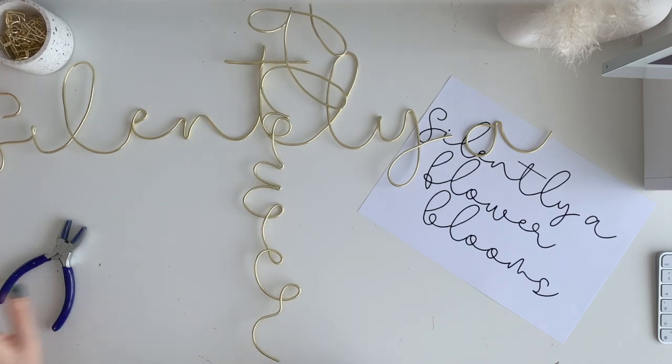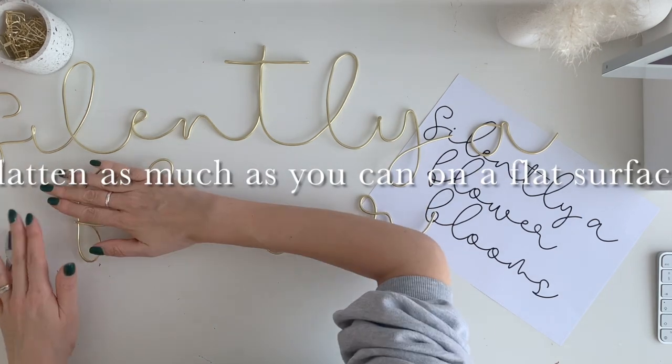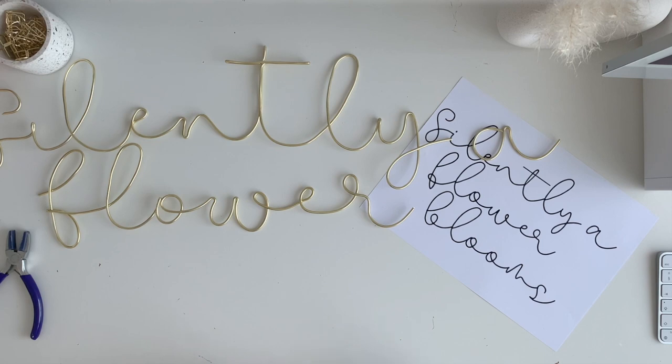At the end, really, really nicely. Oh my God, gorgeous. Silently a flower blooms.